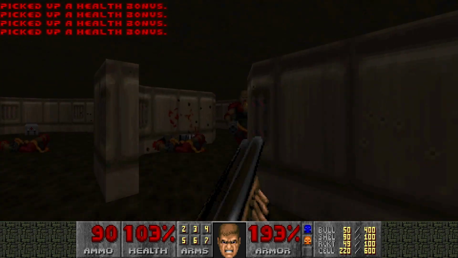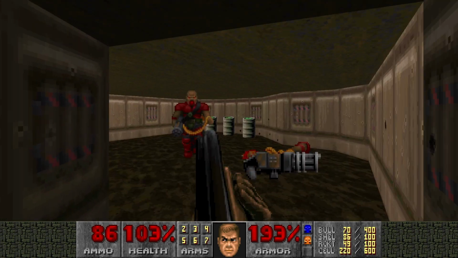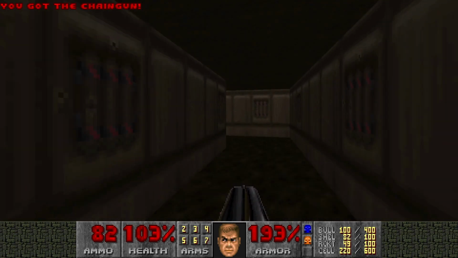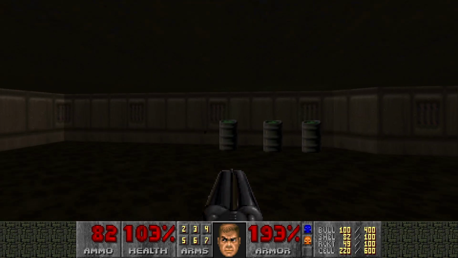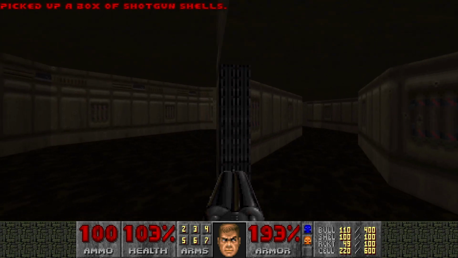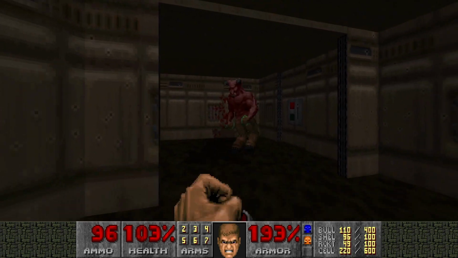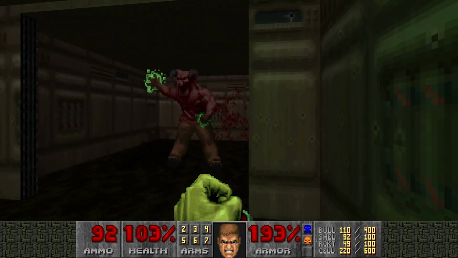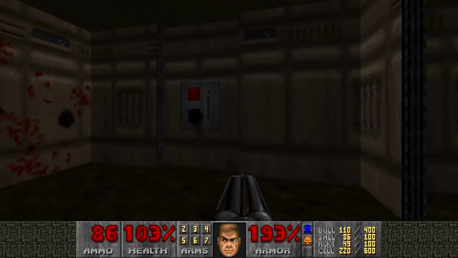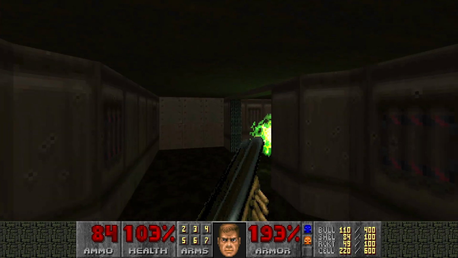Nice items here. This part could be dangerous now because I'm gonna have to fight an archvile soon. If we hit that switch, it should open up some doors, like this one. This is behind me. For now it's just a Baron. Oh ho ho, sneaky guy. We hit that switch. There he is.